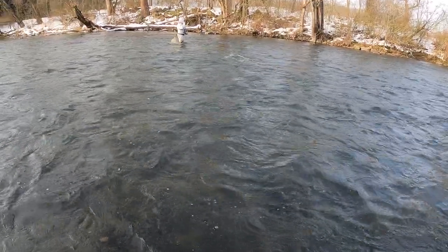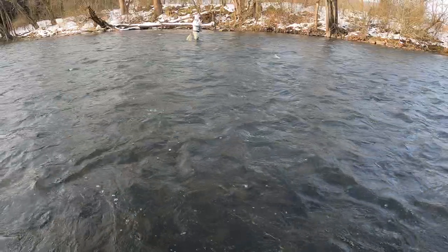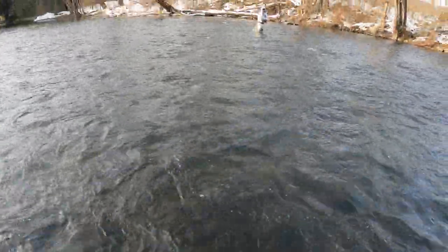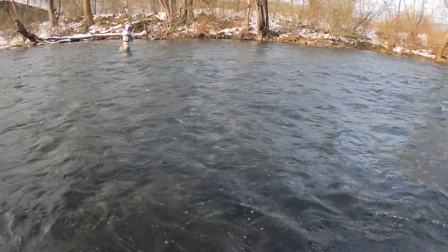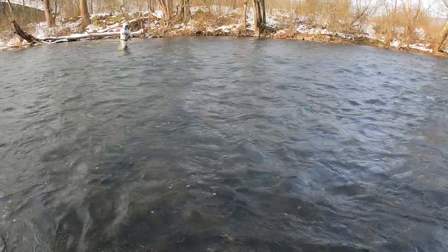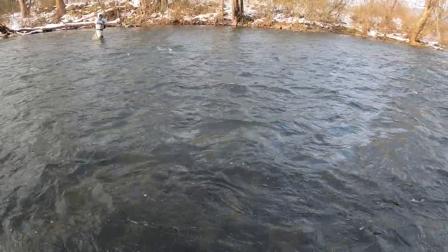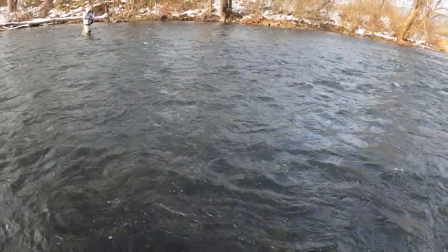Ryan gave me one the last time we were here. He caught the two and I got this one on the blue perdigon. How about that? Blue perdigon. Blue peacock. Nice. All nice fish. Nice, nice, nice.